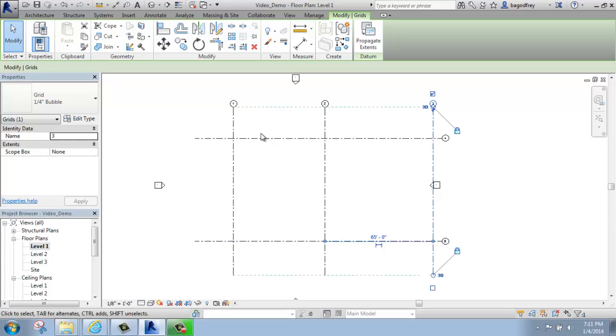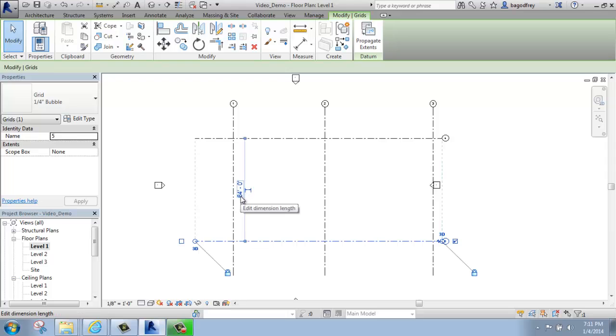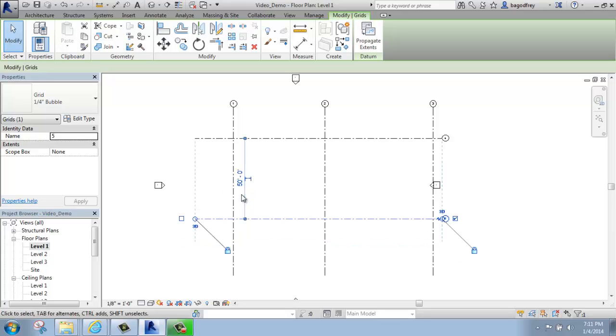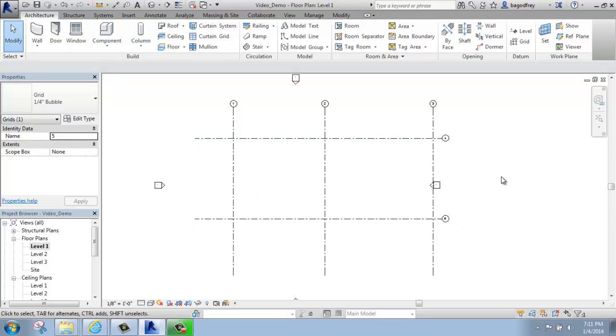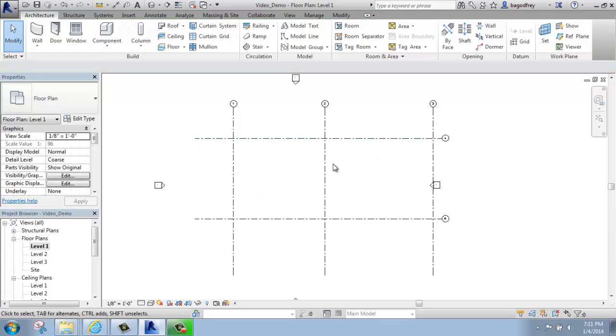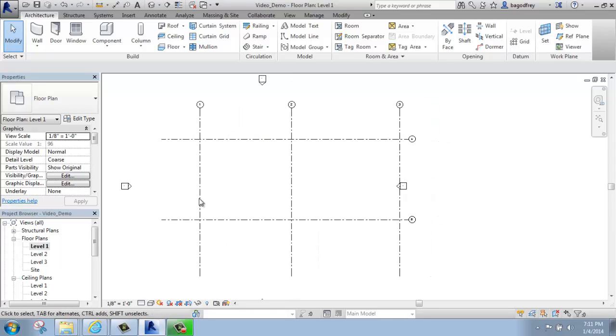If I wanted to change the space in between here, right now it's at 64 feet. If I wanted to change that number, as it is now, I have that lower line selected. If I change that to 50, it will move that bottom line up. So that's really using the temporary dimensions to your advantage. Once we have these in place, we're all set up to put in walls and columns and that type of thing, and we can use these to line up our structural columns.